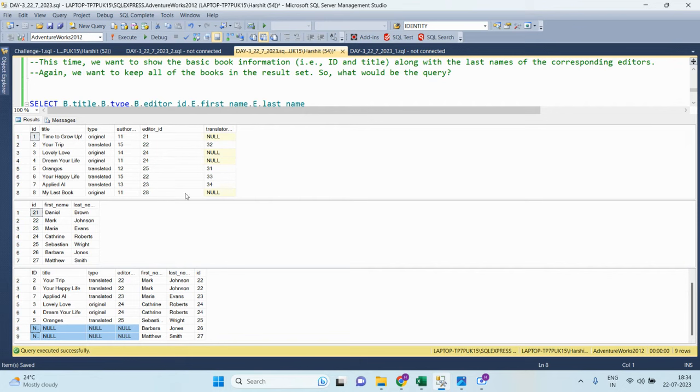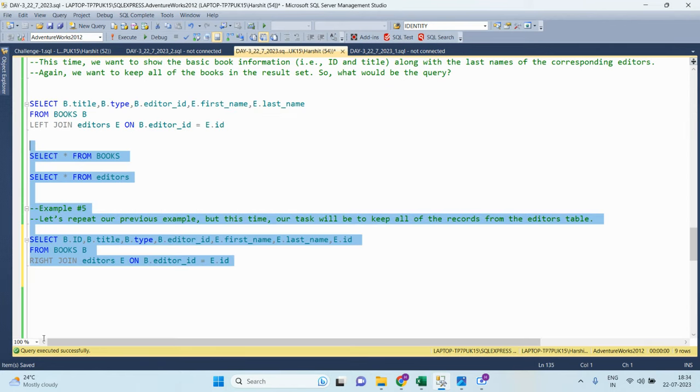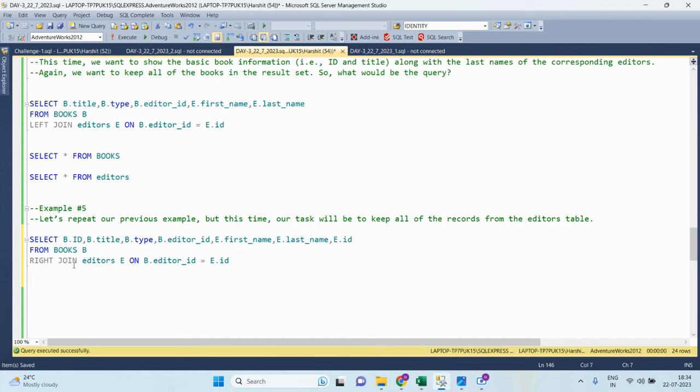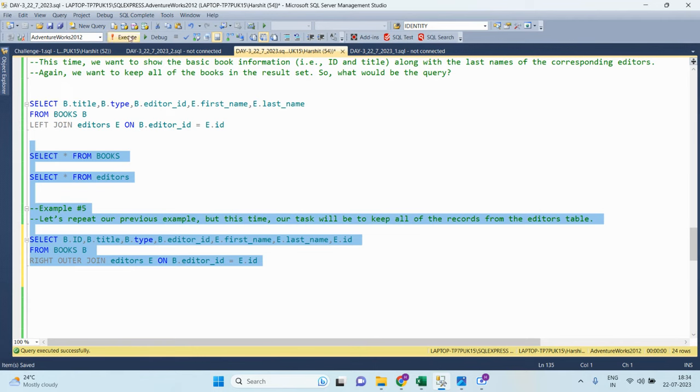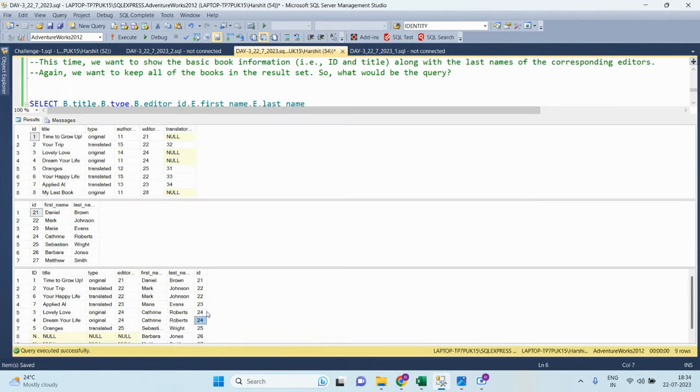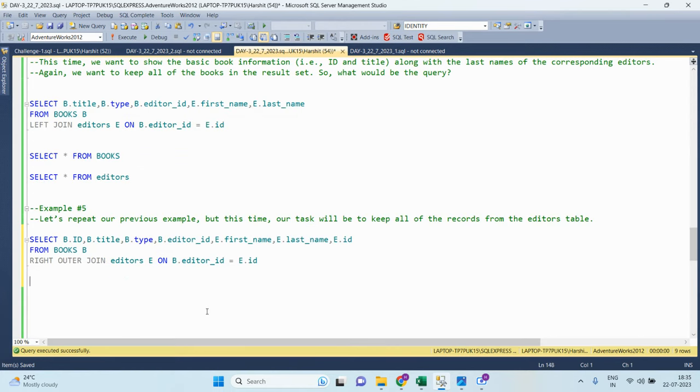That's why all the values coming from the books table will be null. So this is the perfect example of the right outer join. If now I change over here to right outer, then also it will give me the same result set. So this is our right outer join.